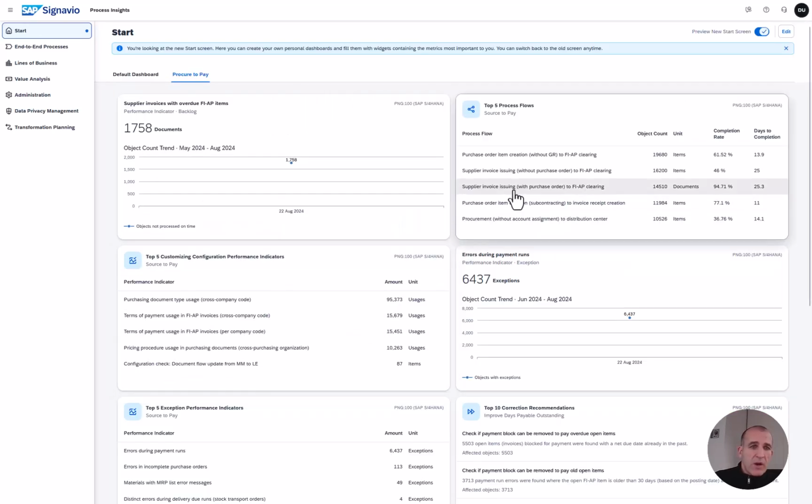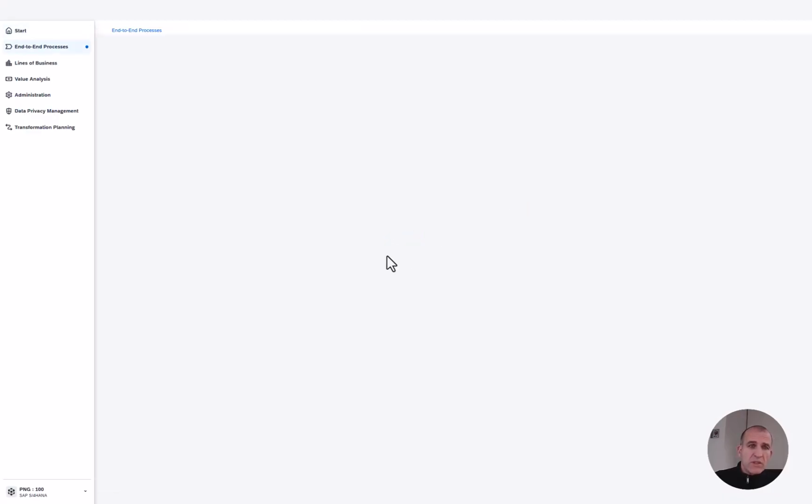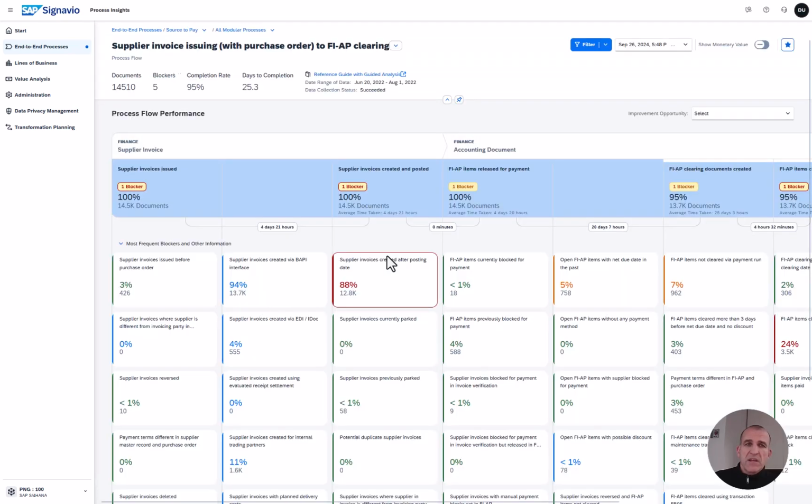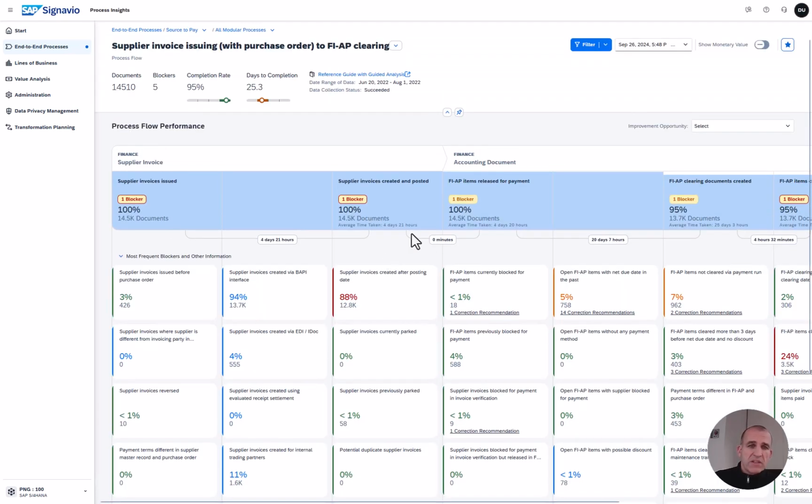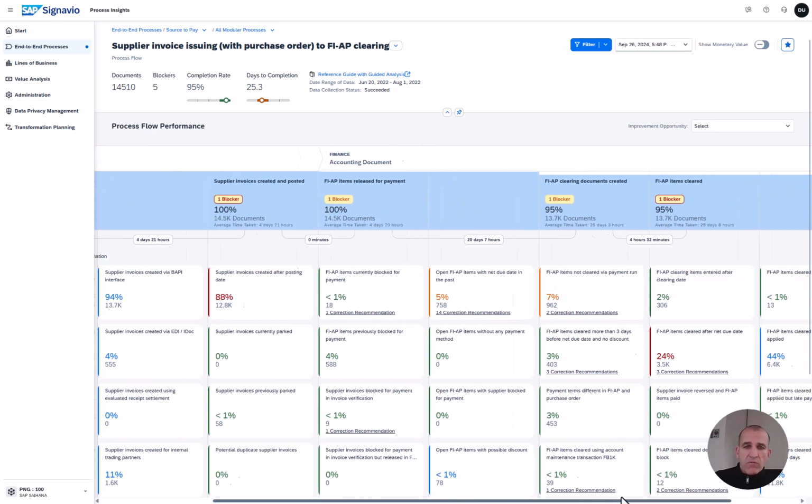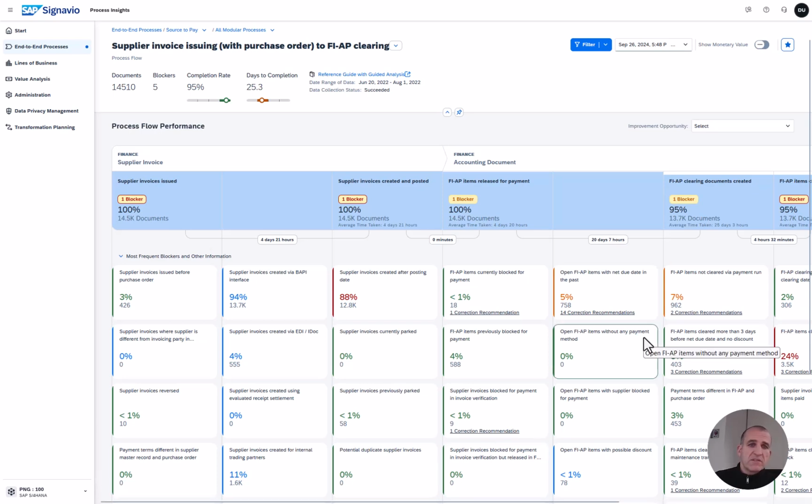So here I am now in Process Insights, and I have my start page for procure to pay and my selected processes for procure to pay, which are depicted in Process Insights in my S/4HANA system. And I go now into the supplier invoices to get recommendations and insights, what is going wrong here specifically for that company code. What I see here now is the overall for all my company codes I have here in the system. And you spot here right away where I have red areas.